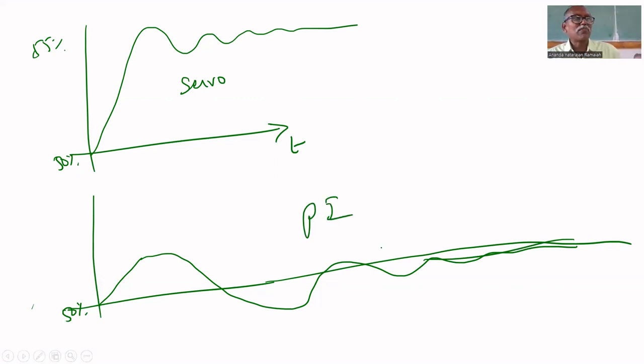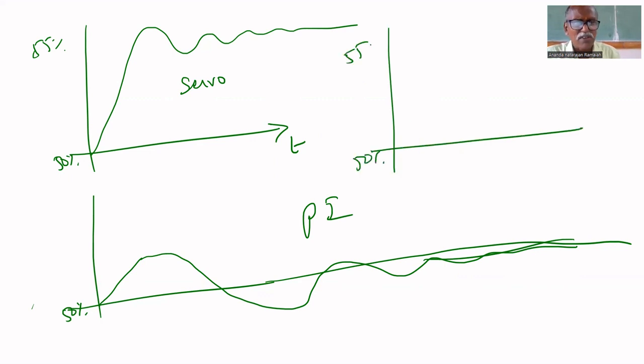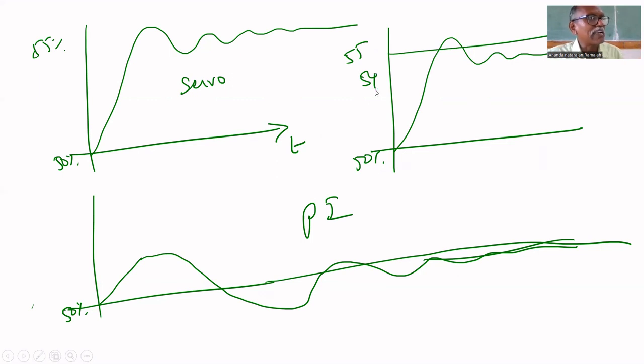You can check whether a P controller works here. If you deliberately use a P-only controller and give some set point, it will definitely settle. Suppose in a servo response it is initially at 50%, and you give 55, it will go up and settle at maybe 54. Typically I'm telling, maybe it may not be exact, but experimentally it will settle somewhere before 55. It never settles at 55. You can check this in the flow process because it settles quickly.